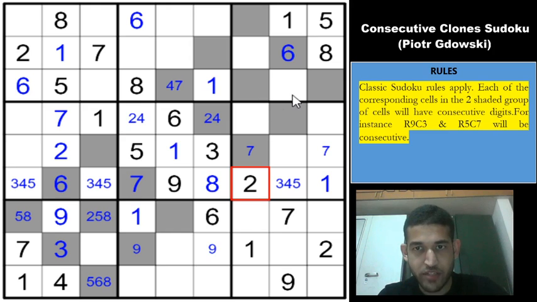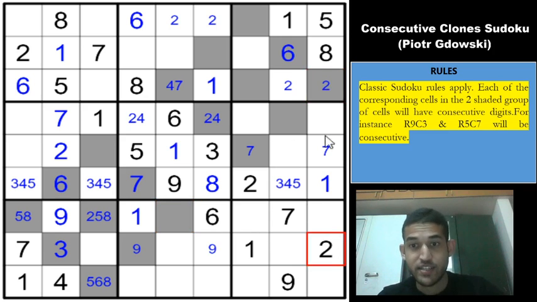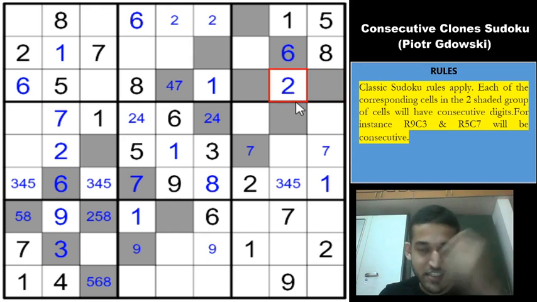Okay, 2 is in column 7, which means that 2 must be restricted to one of these two cells, and which in turn restricts 2 to one of these two cells. All classic rule. So can you have a 2 here? If you have a 2 here, then this cell must be 1 or a 3, which is very well possible, right? This can be a 3. So this can be a 2. But if you see the 2 here, 2 can be removed from this cell, right? So 2 cannot be here. So this will be a 2. Nice. Some way or the other we are getting some continuation, which is good for us.